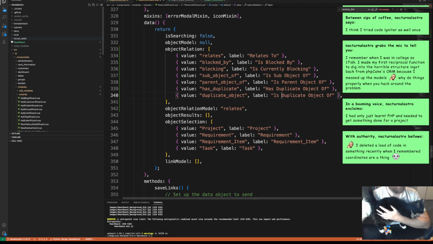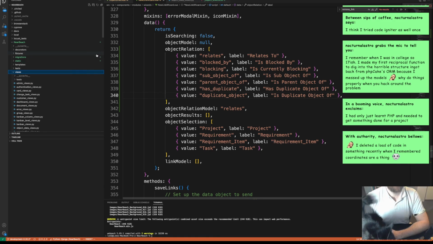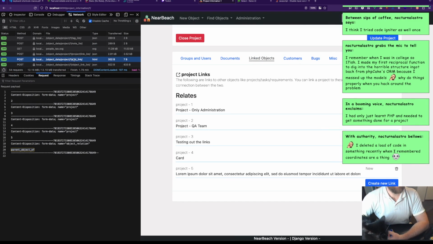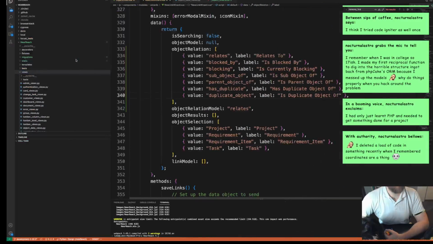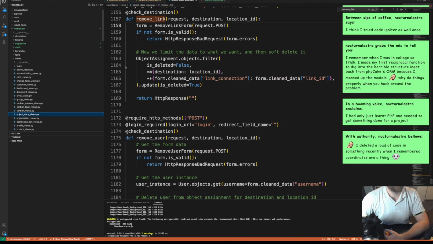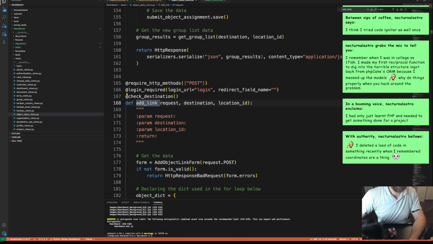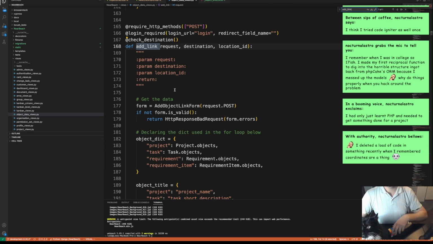So in the back end, in NearBeach, views, this is going towards the add link. So we need the object data, add link, okay, in here. And what is it doing?